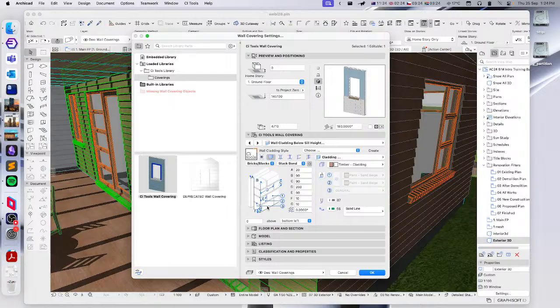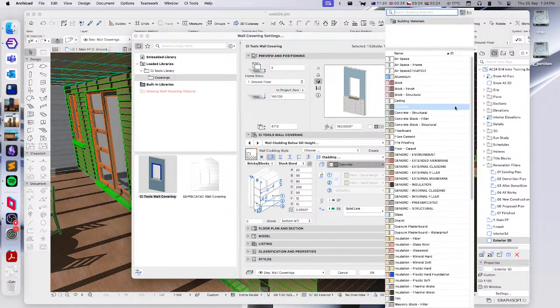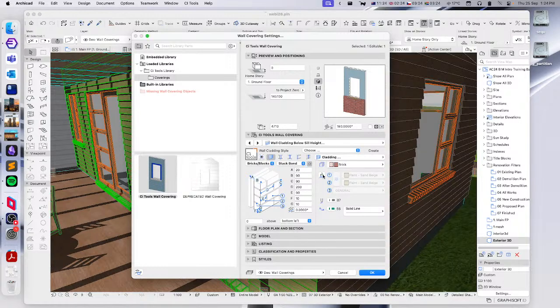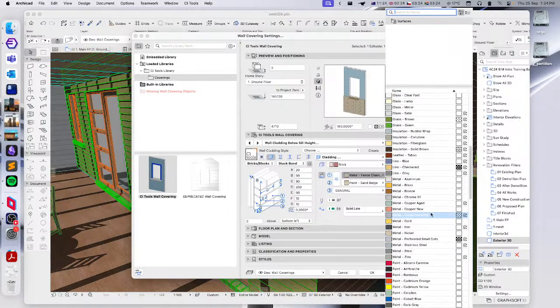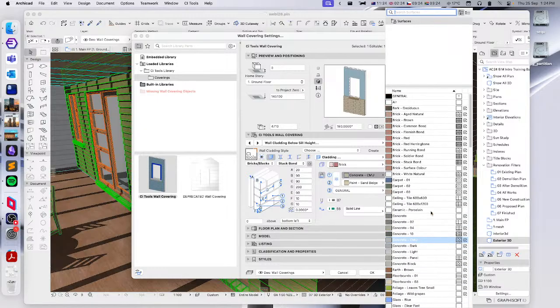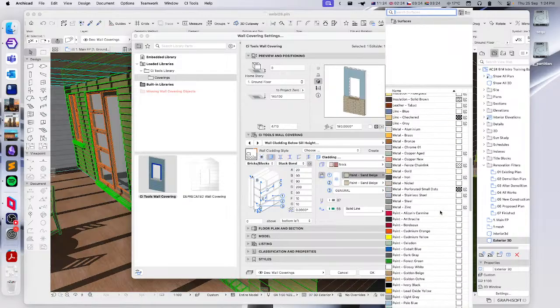And now we can define the size of all of the components there. We can change our building material to be brick, which I think I have. Here we go, brick. And we can override the color because it's showing a texture which doesn't match what we want. Let's see if I can get something that looks a bit like a brick color without a texture on it.